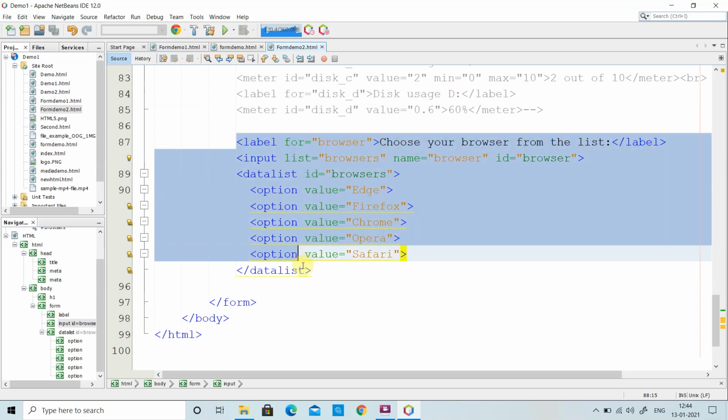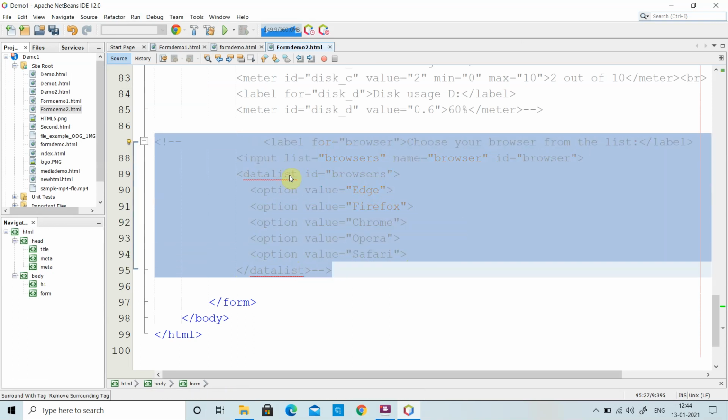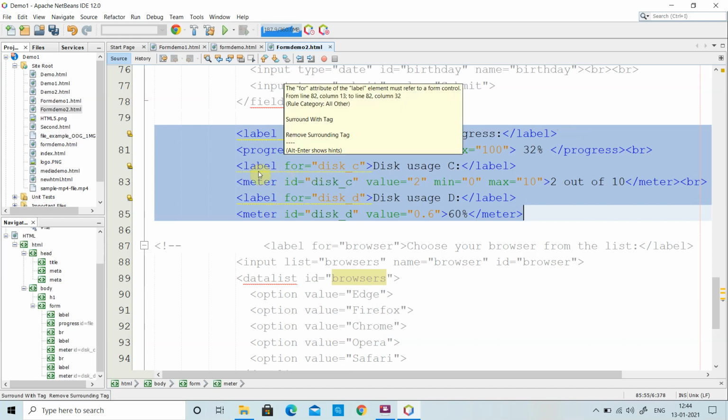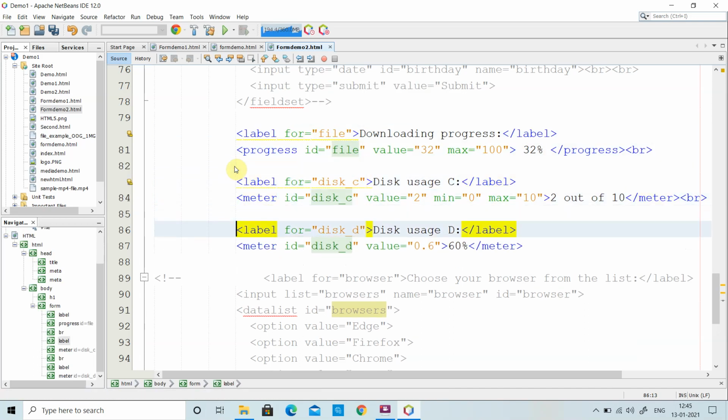And the last one, you can create the progress bar and meter bar in your web page. How to create the progress bar and meters in your web page. You have seen whenever you are downloading, it tells you 60% downloading is completed, or when you go with skill sets, a 5 level scale of HTML out of 10 scale points. Like that you need to give a progress bar or meter bar. For that you use progress or you can use meter.